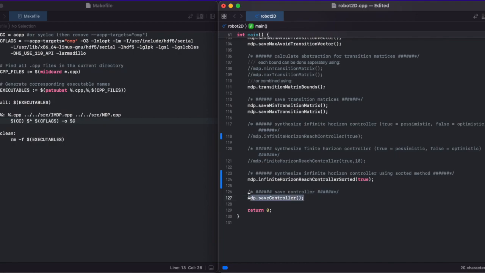Finally, at the end, you can save the controller, and you can use this in other applications. You can use it in Python, R, MATLAB, all of these different examples. I provided some code which can show you how you can open this controller and use it in MATLAB and Python and R. So do have a look at that. I believe it's in the miscellaneous folder.